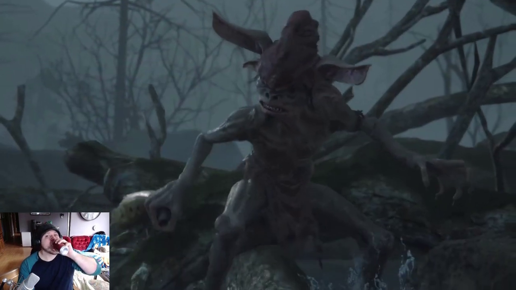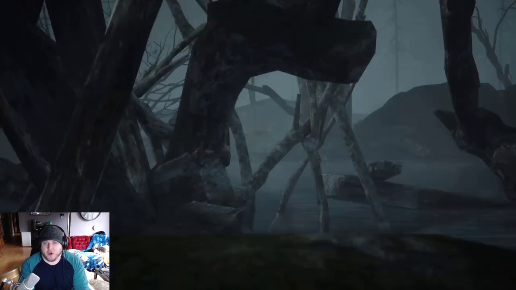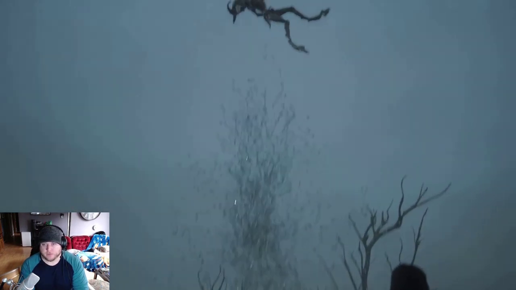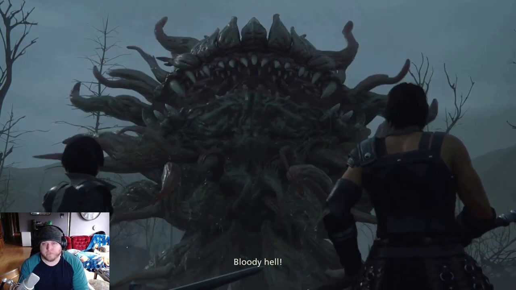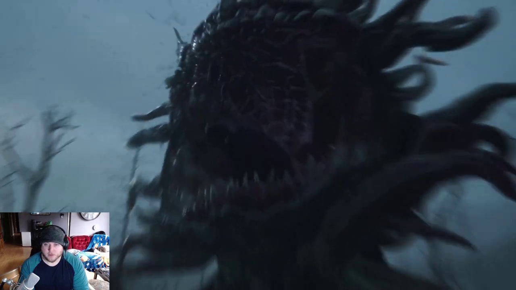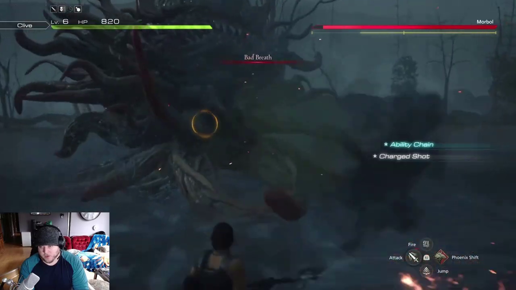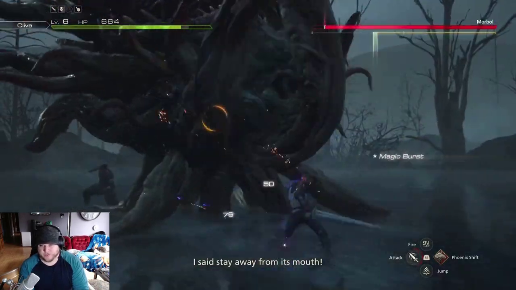This ends now. Oh, dude. Baba Yaga? Oh. I gotta face him, Alboro? Oh, come on. Oh, I guess they're called Morbul here. Yeah, I'm using my tonics. Oh, shit. Oh, no. Stay away from its mouth.